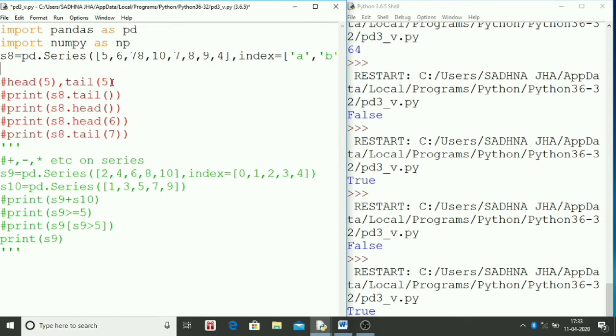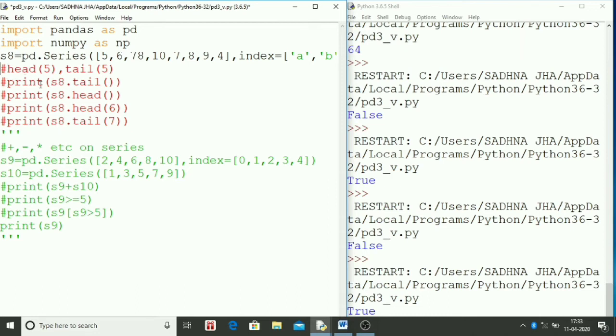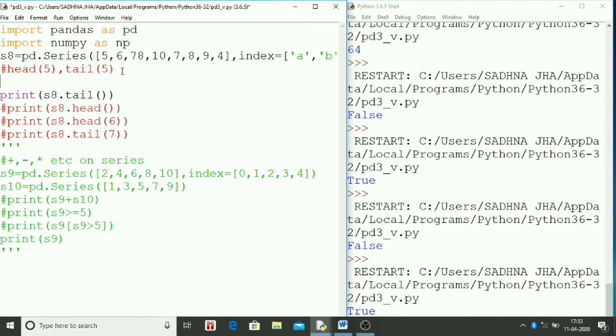Now, head and tail function. First I'll show you the tail function. First of all, I'll also print your series. I'm printing your series, and then I am using the tail function, S8.tail.